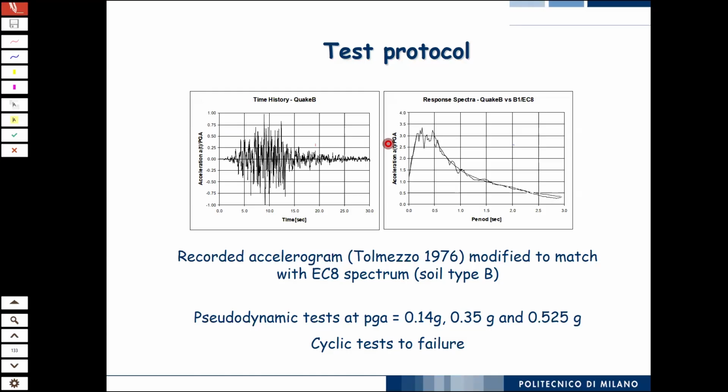This is not the case, for example, of cast-in-place structures like this. These are industrial frame structures. If you go for a cast-in-place building structure, the rule of thumb is that the period is more or less the number of the stories divided by 10. So it means that up to 5 stories, you are in this region here. So where you can have strong acceleration. Up to 5 stories, the building is actually quite stiff, quite squat, because 5 stories is 15 meters. But you can easily imagine that you have a building which is 15 by 20, 25 meters. So it's more or less like a cube.